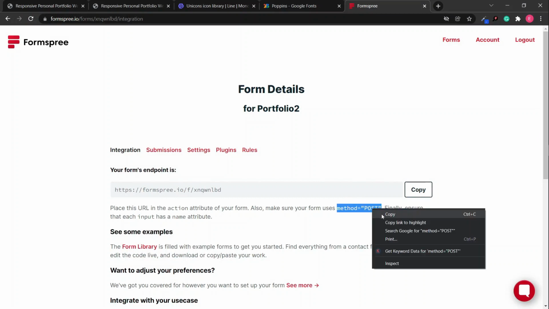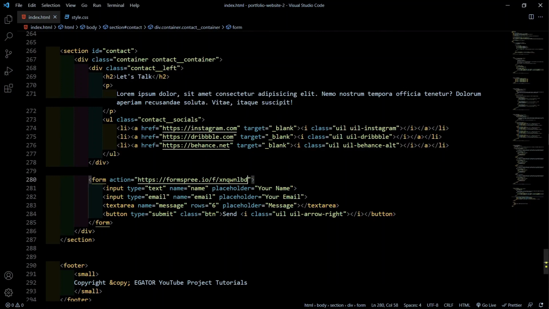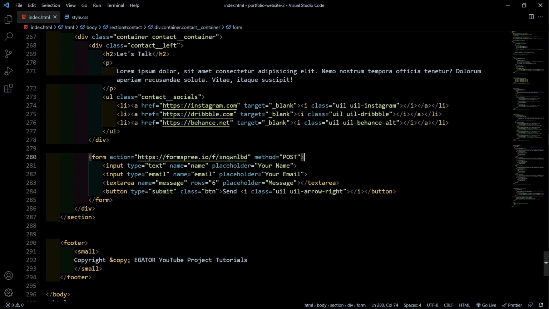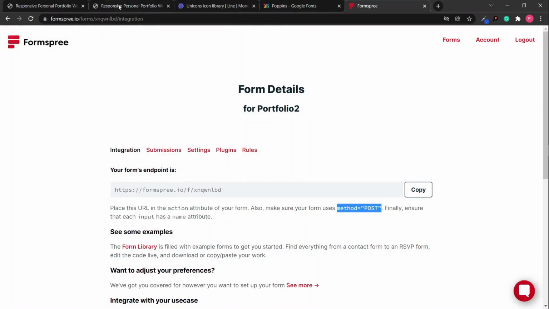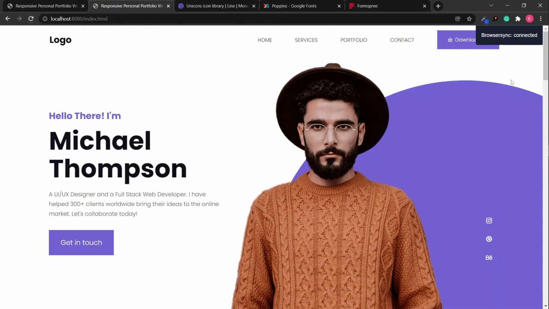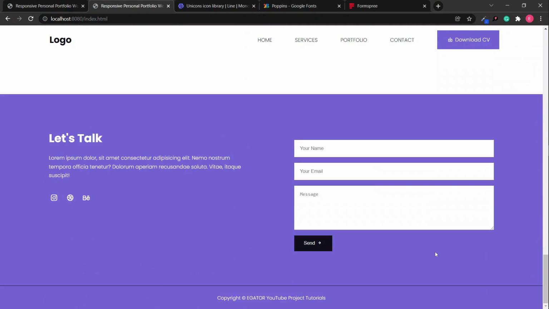So the action should be the link that they give you, and then the method should be post. That is actually all you need to do to implement form submission on your website. So let's quickly go back to our website, let's refresh and then test this out.